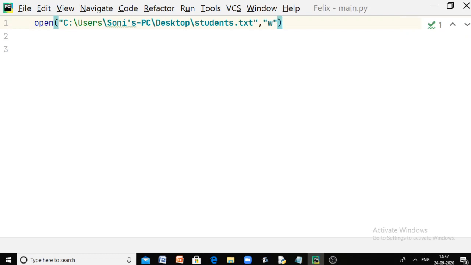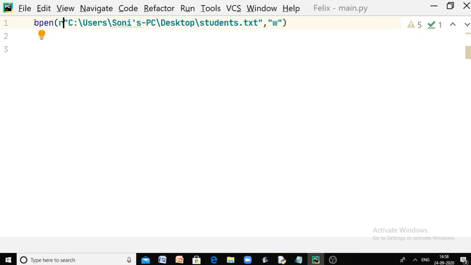So I want to write something into that file. And when you are specifying the file name, as we discussed in the first video of file handling, we have to mention an r in front of that file name to say that this string is a raw string, so there is no special meaning for any of the characters in the string.